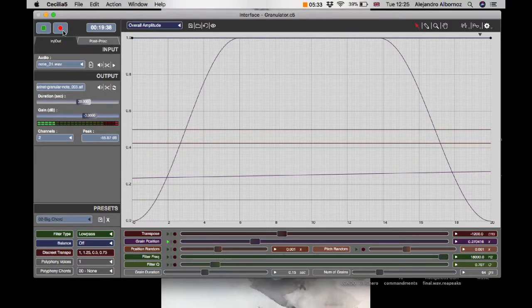And I'm going to change the pitch. Here is a transpose tool, so you can change it. Here it's already pitched down, but I double click on the number to set a 0 value, so the sound is going to be with the original pitch.